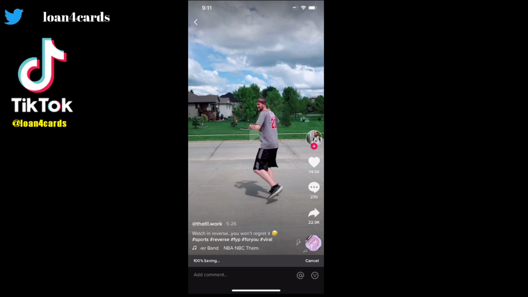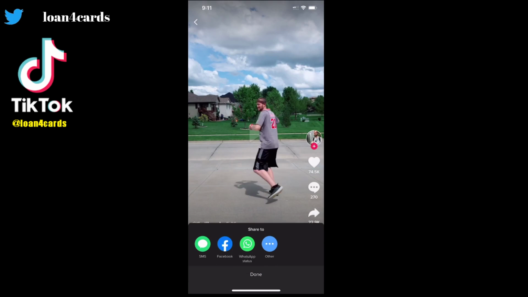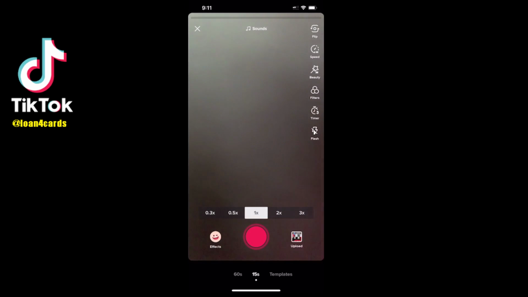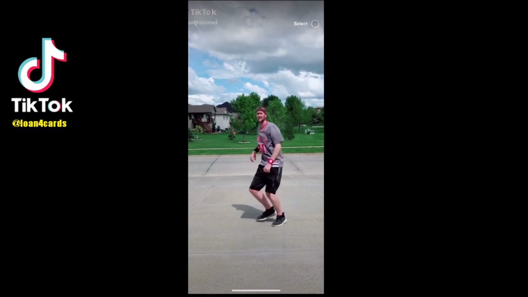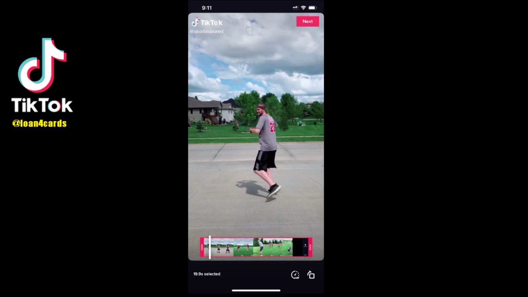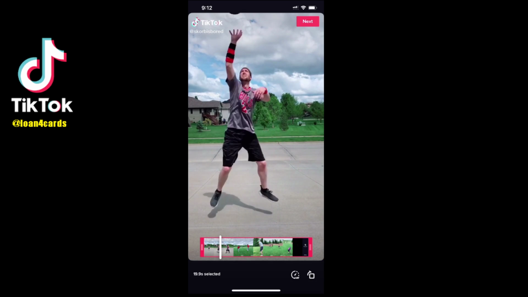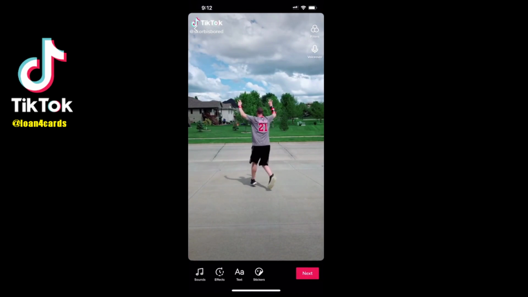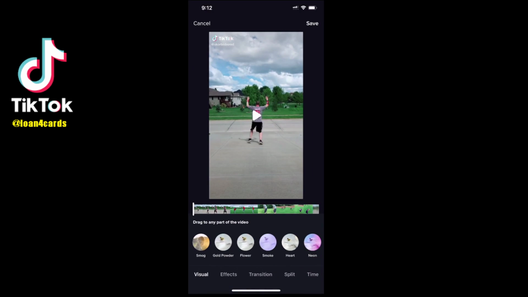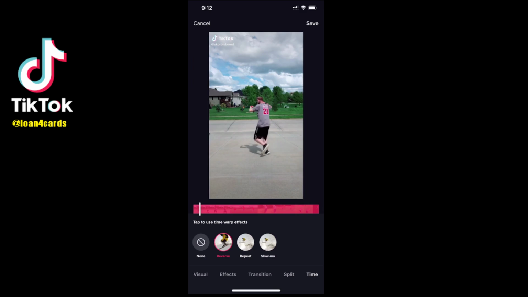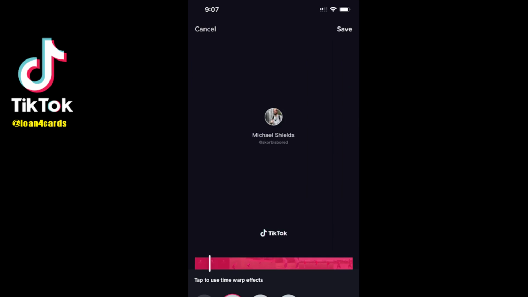So once you save your video, it's going to be on your phone. Then just open up TikTok and then click on the upload button, how you would upload a video. Then once you upload it, go to the next button, and then you want to click on the effects, and then go to time in the lower right hand corner, the same thing as we did before, and hit reverse. And then it's going to convert the video to reverse, so now you can actually watch the video in reverse. And here's the video of that in reverse.